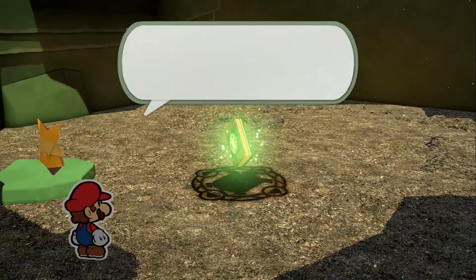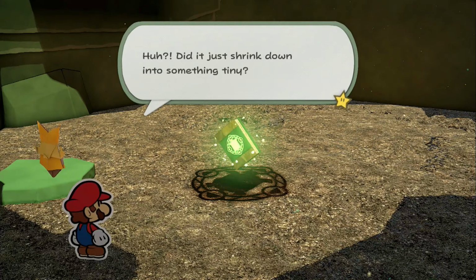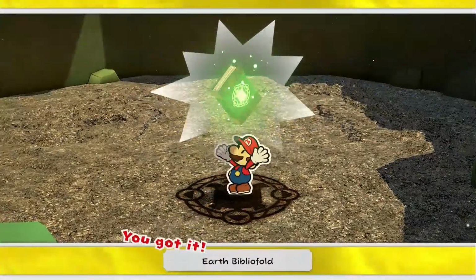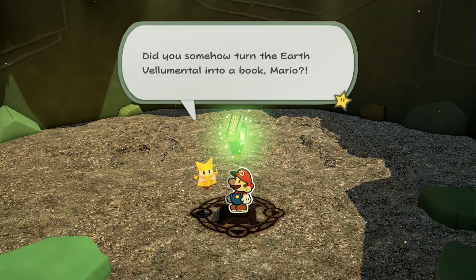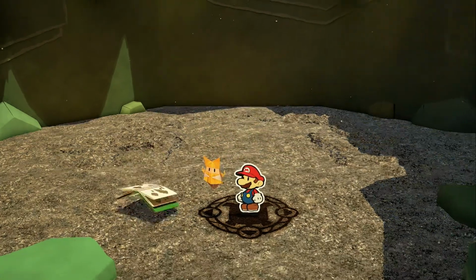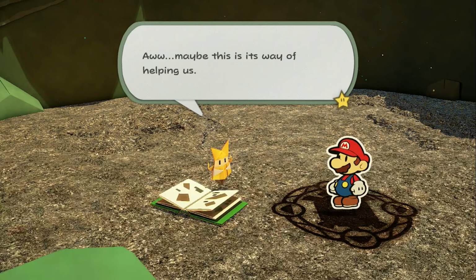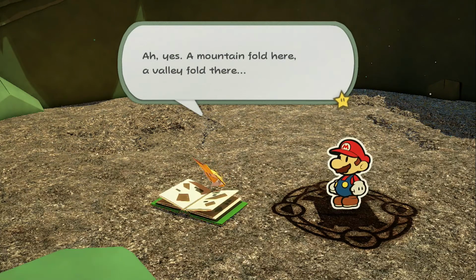Is that a magical book? Did I just shrink down into something tiny? Earth? Bibolo? Did you somehow turn the Earth Elemental into a book? Mario? Oh, instructions folding it into Earth Elemental in itself. Or maybe this is its way of helping us. Let's see. Oh yes, a mountain full, a valley full there.